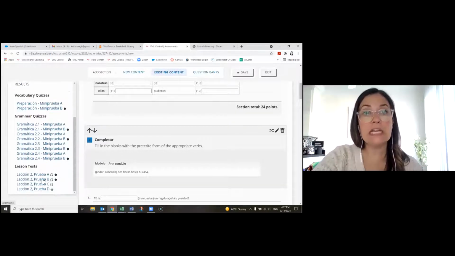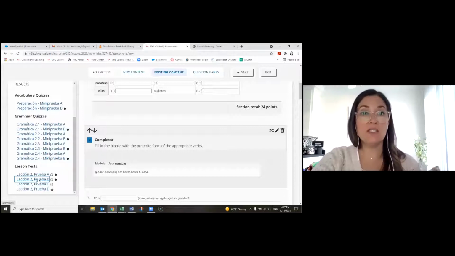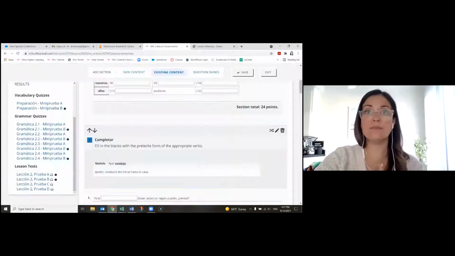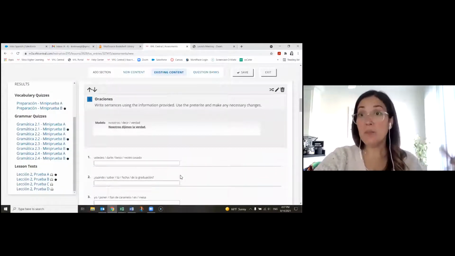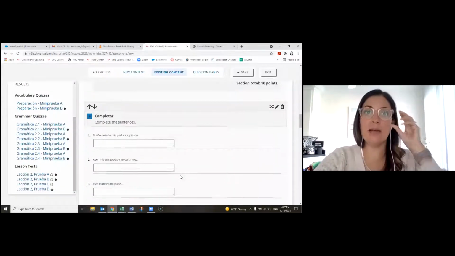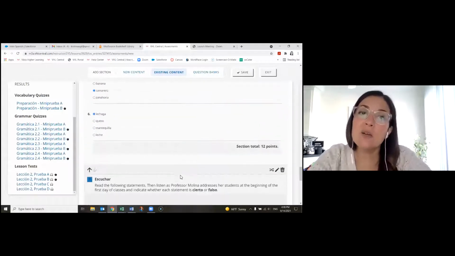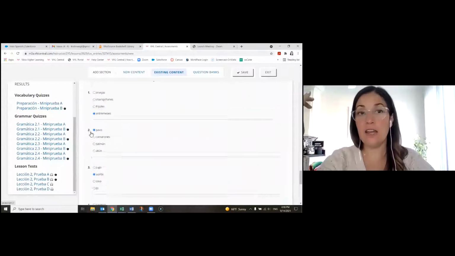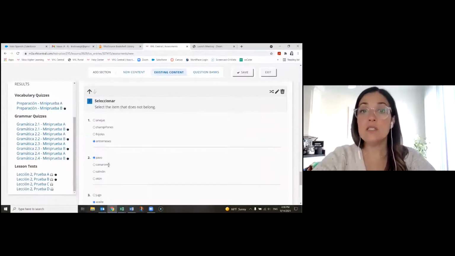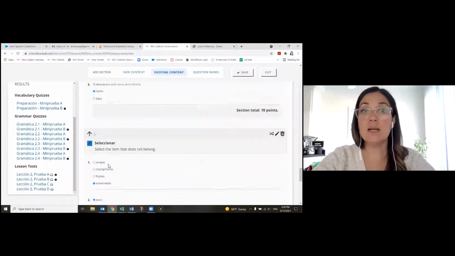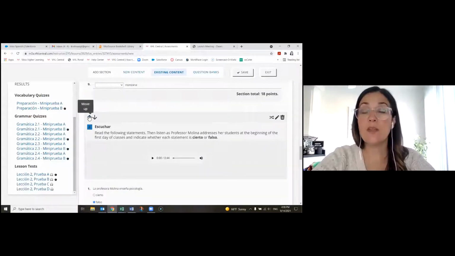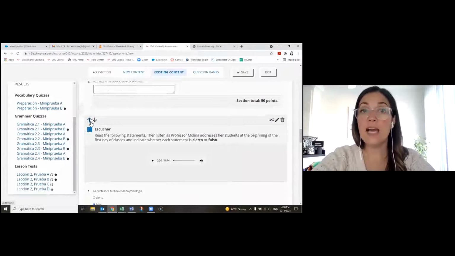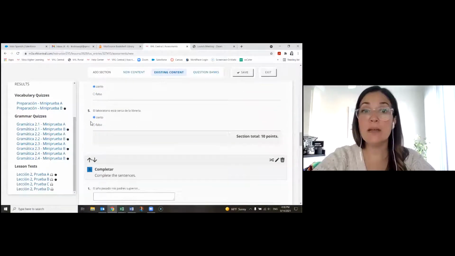So if I were to click here, and say, I really love this escuchar. I really want that. I'm going to select that, hit import. And every time I import a question, it always goes to the bottom. But let's say I really want this escuchar to be at the top. So all the same functionality that I can move this up will still work. So I can just keep clicking the up arrow and move the escuchar all the way up to the top. It will renumber it for me.